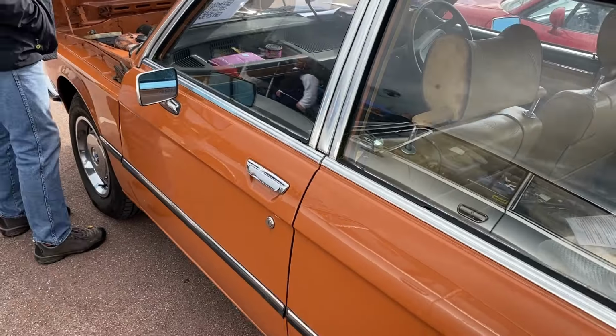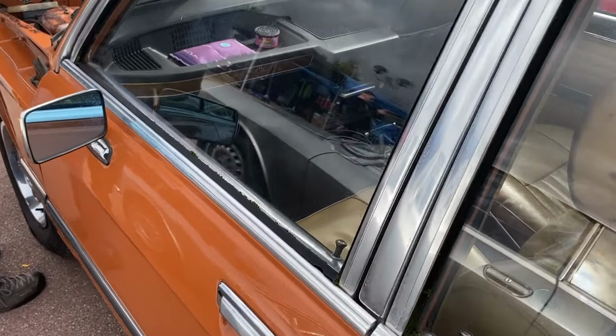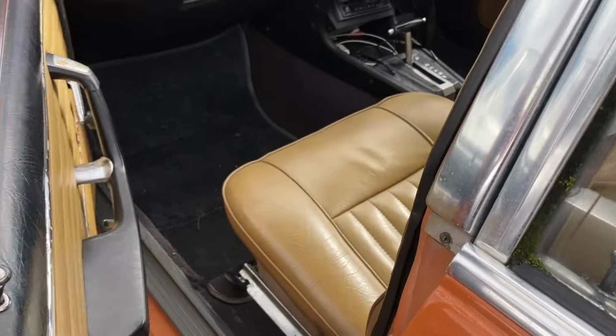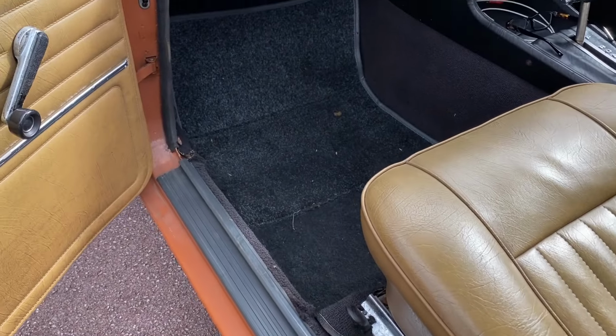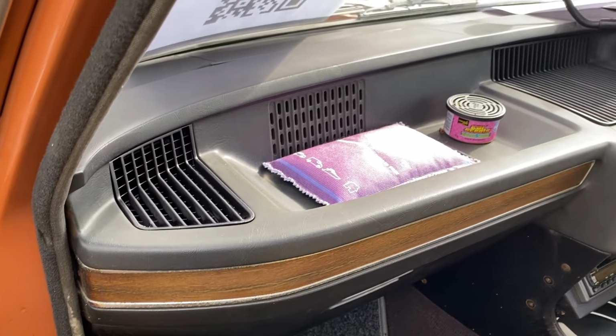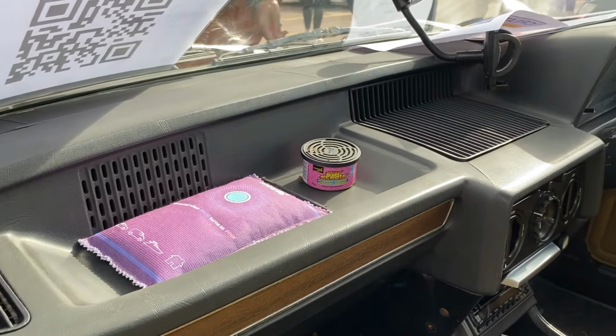So, Gentle, we're in the famous orange, not the correct name, E12. But it's been quite a battle to get here this week, isn't it? We've been following the story, many of us online. But tell us just briefly about the history of this car, because you've known this car a long time, haven't you? Yes, that's right, Simon.